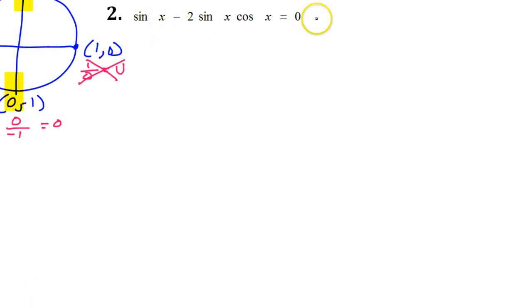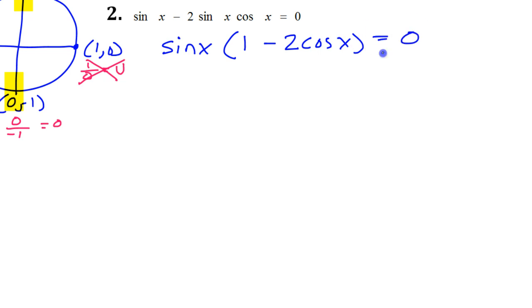Well, we already have 0 on one side, so that's helpful. So let's go to the step where we look for a common factor. I'm noticing that we have sine x here, and we also have sine x here. So let's factor out that GCF. If I pull out the sine x, on the inside, that's going to leave 1 minus 2. The sine x is now out here, so that's just going to leave cosine x, and that equals 0.